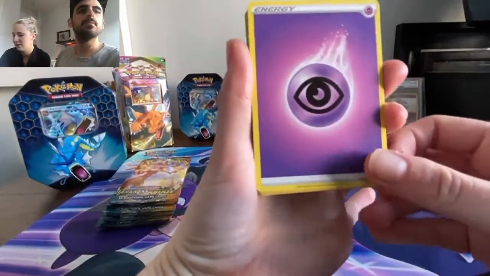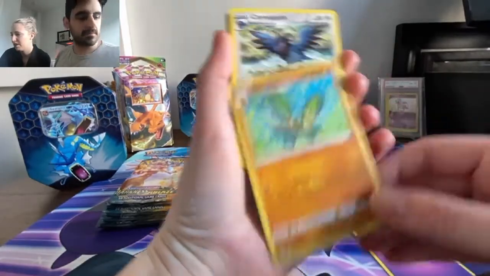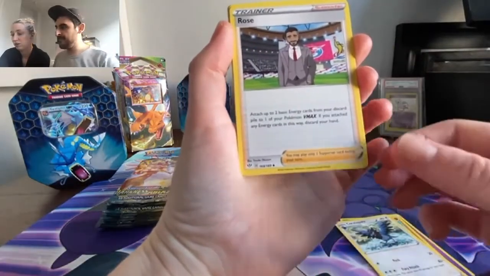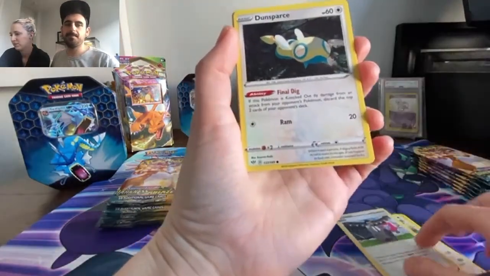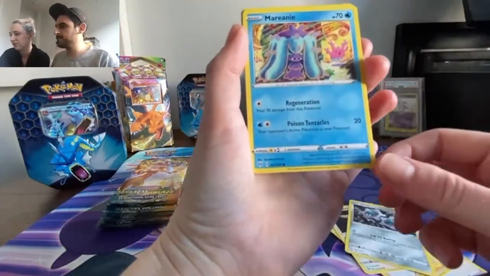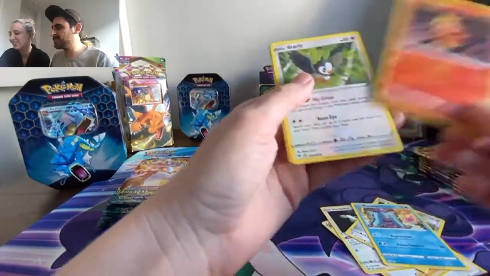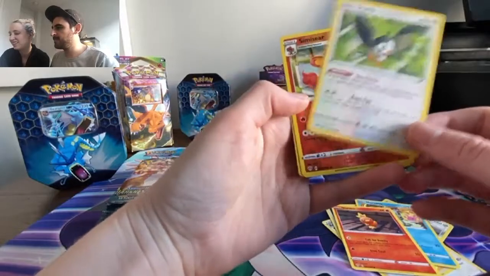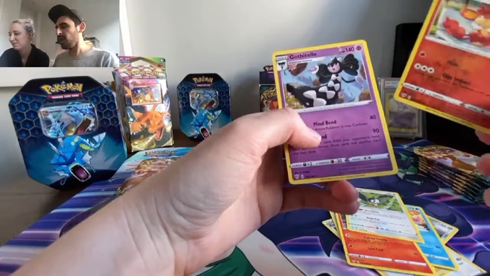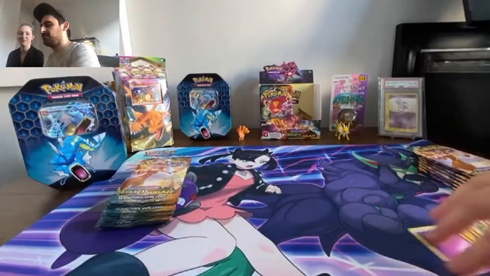Got our psychic energy. This little vibrating bug. This little cord. Rose. Dunbars. Klink. This angry monster. A cute Torchic. Claymation Torchic. A Starly. Goofiel. Goofiel. Alright, nothing to show there.